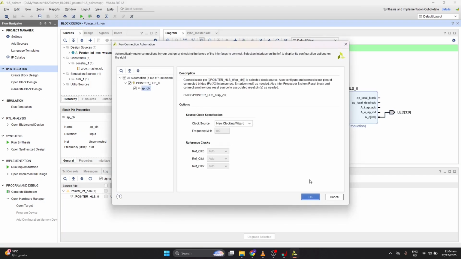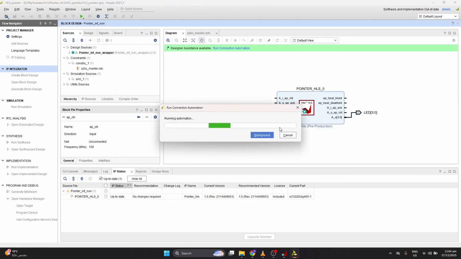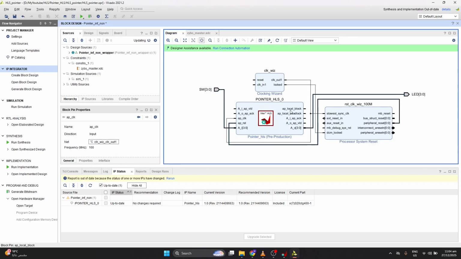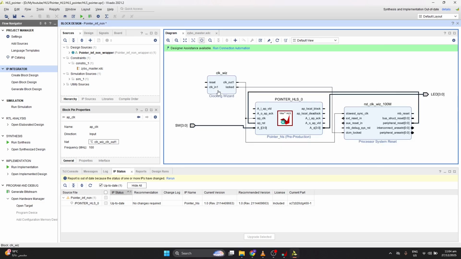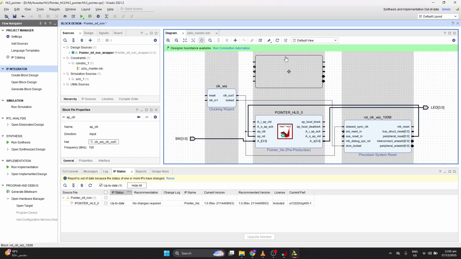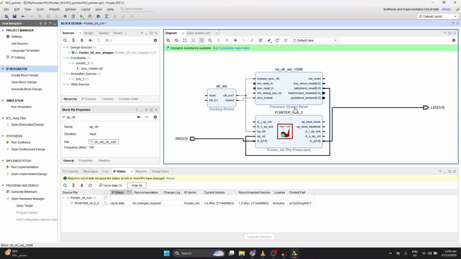We will just insert a clock resource, and here you can see it added the clock signal, and this is the processor system reset, and here it's automatically connected with the peripheral reset and the clock are common.